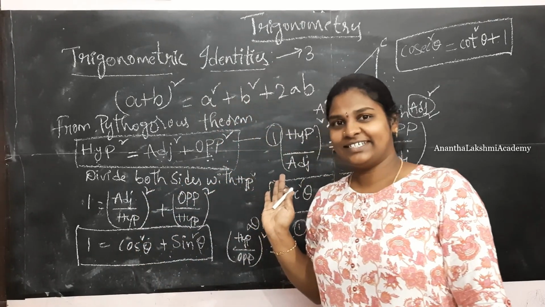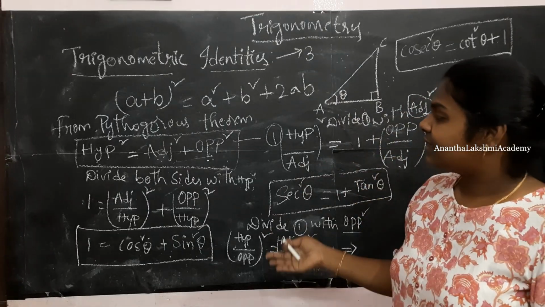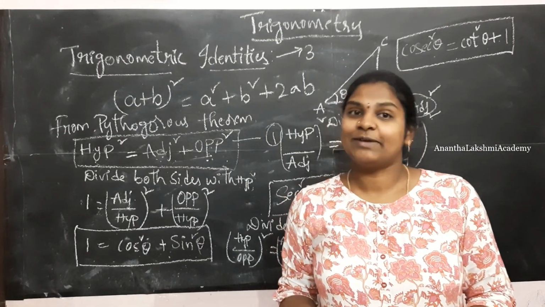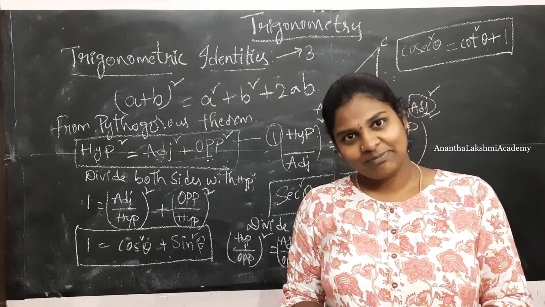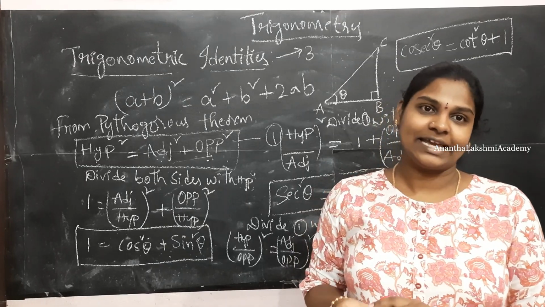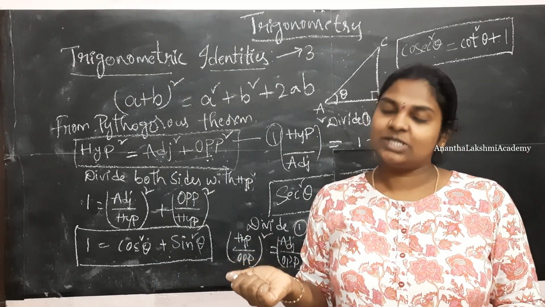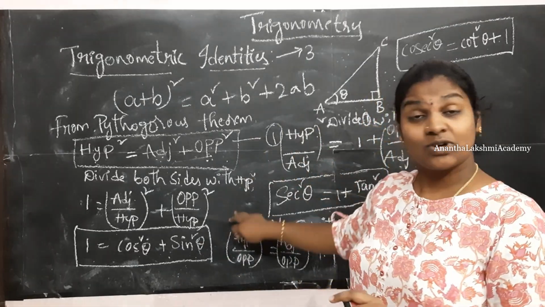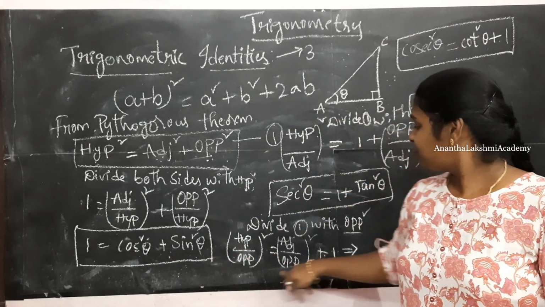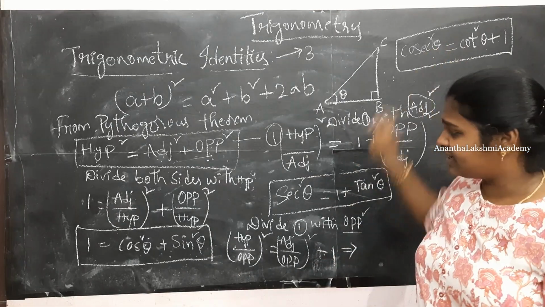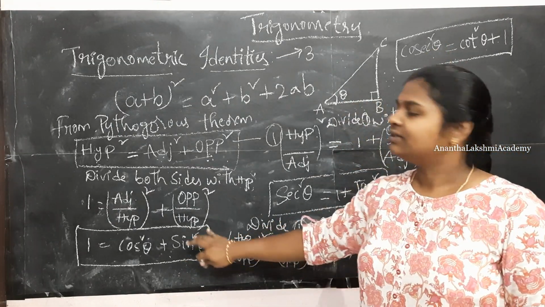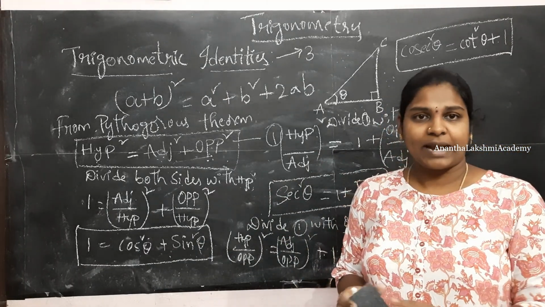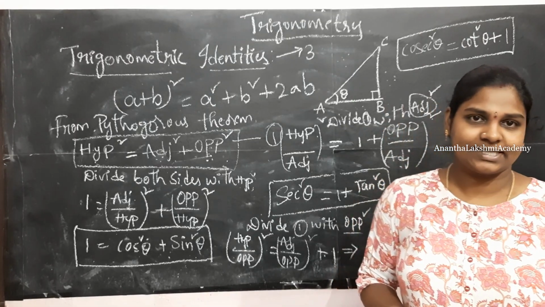Quite simple, isn't it? So once you are thorough with this and you understood this, I strongly recommend you guys, as usual, to go through the examples, and we'll be solving in the next part the exercise part, which is 11.4, which has around 10 problems, I guess. If you understand this concept and the identities, whatever we have derived so far, the three identities, it's just quite simple, right? The three identities.